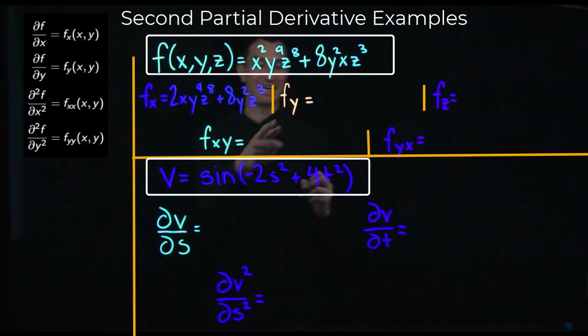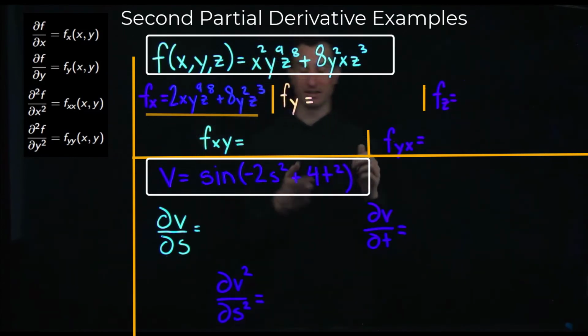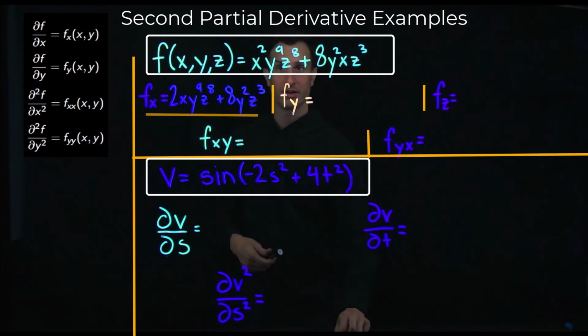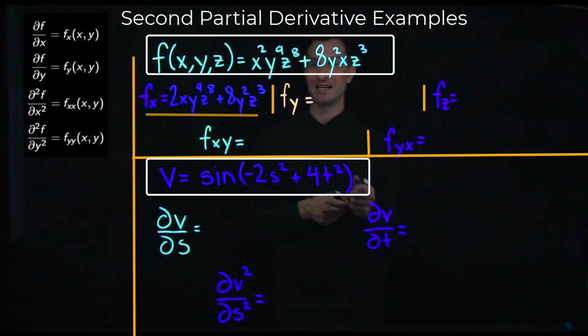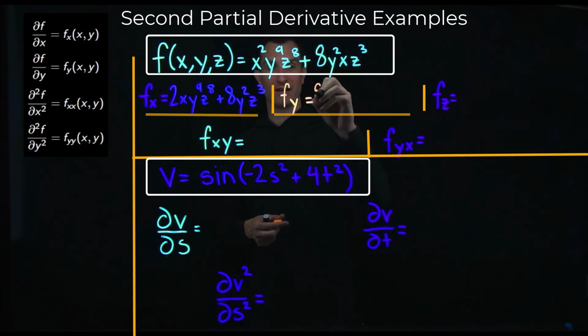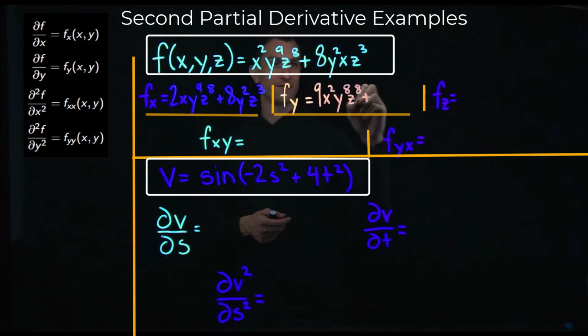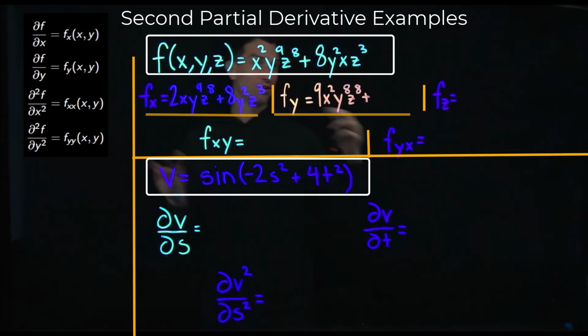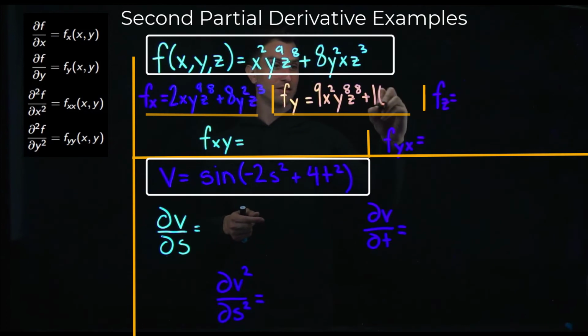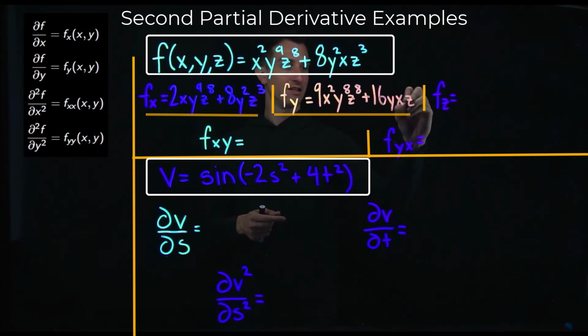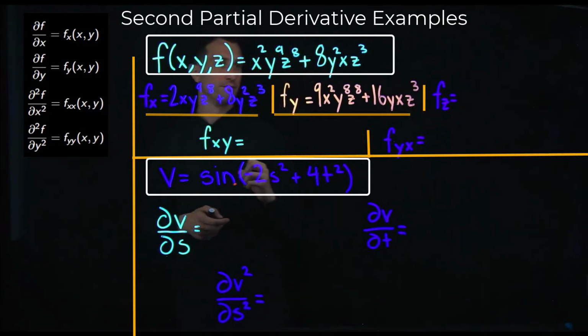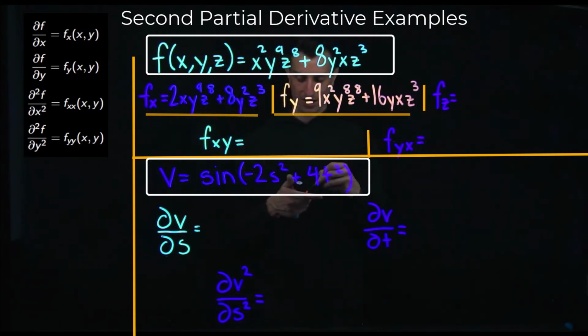Awesome. Moving on to f sub y, we're treating x and z as the constants. Switch color markers here. So for the derivative of y to the 9th, we have a power rule. The 9 comes down in front. x squared is a constant. Finish off the power rule, z to the 8th. Plus the derivative of y squared, 2 comes down in front, 16 y squared, or just y, x, z cubed. Right, so just a lot of power rules here.